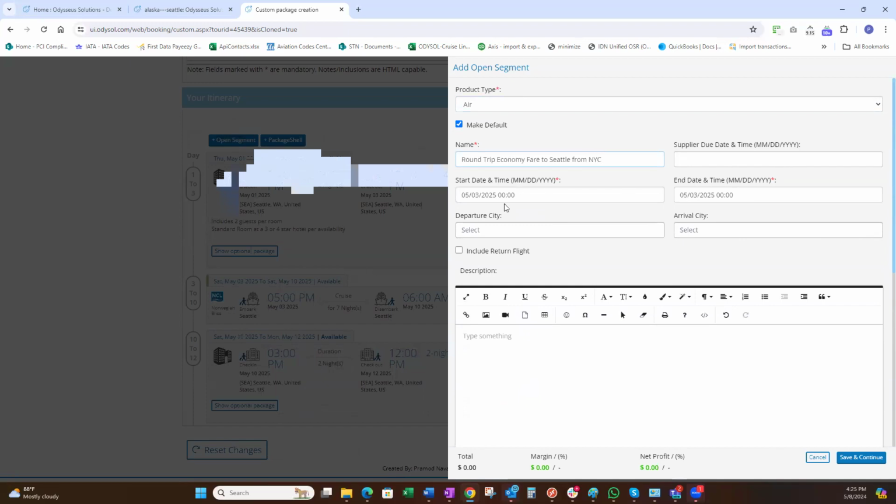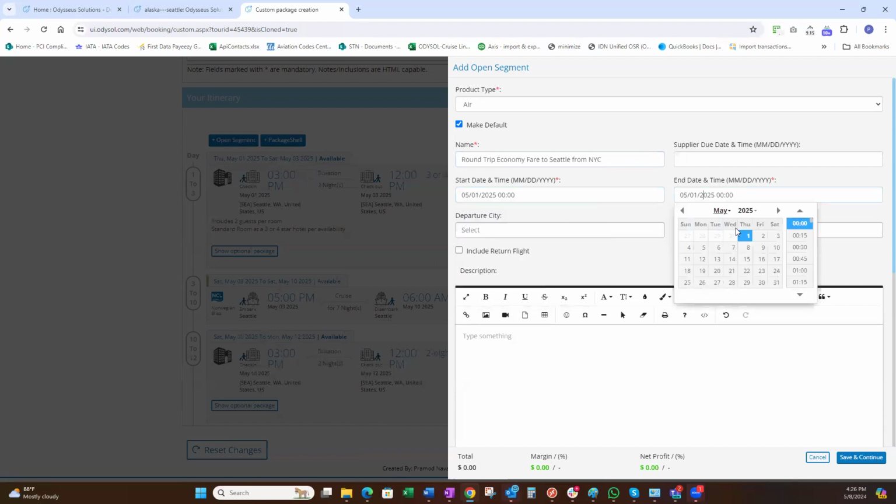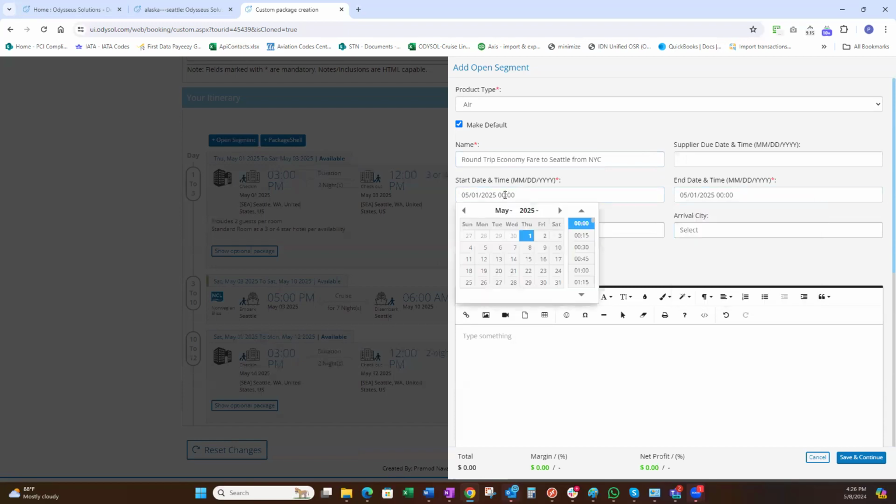So we'll do NYC as our default, and we will talk about the other gateways once we've done that. So this is now May 1st, and this is also May 1st. So Seattle to New York to Seattle, probably about 5 hours.